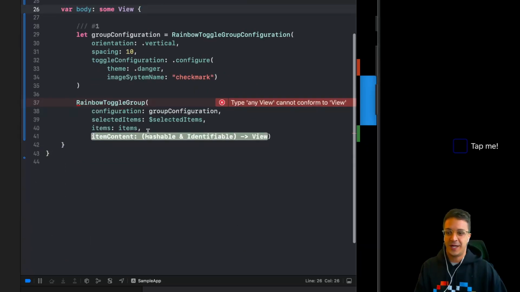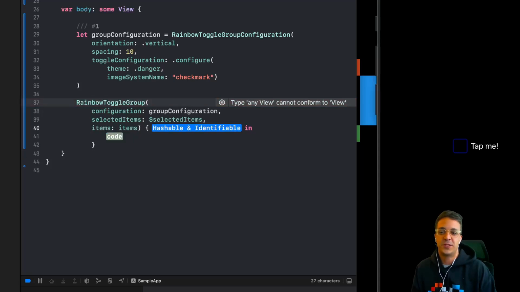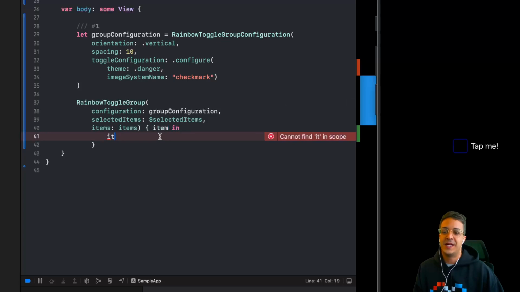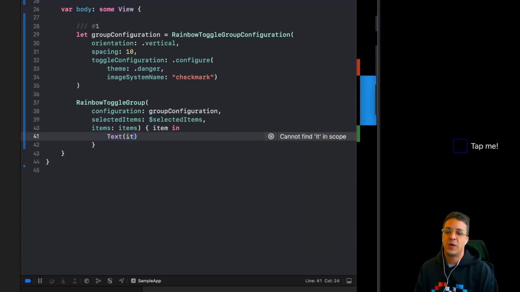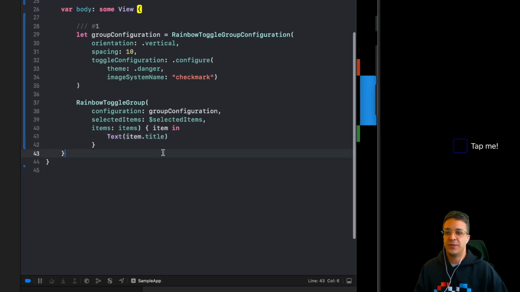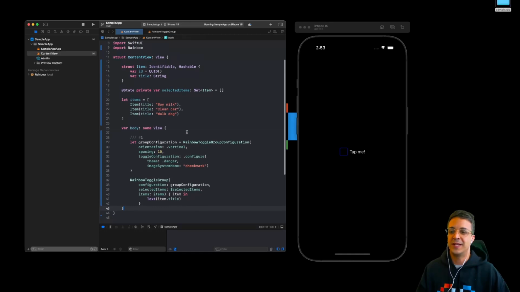So let's go ahead and wrap this up. We have a closure to render those items now. So we'll just tap enter, and then here we're going to type item in, and we will give it a text where we will pass the item title in, and ultimately we should have everything we need to satisfy our toggle group at this time.